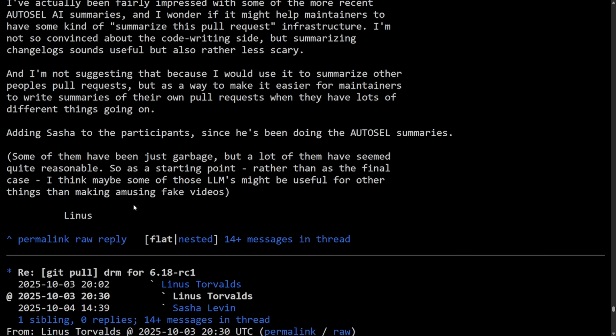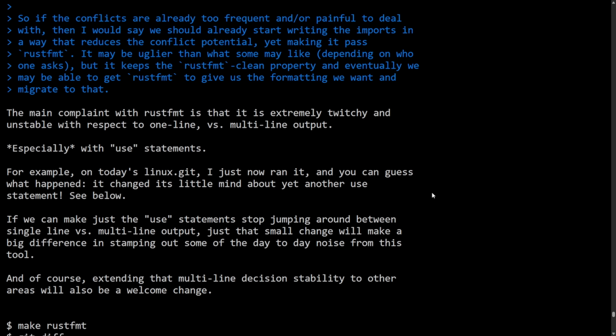It's interesting to see what Linus thinks about LLMs and how they serve a purpose in the Linux kernel. It looks like he's completely fine with summarizing things, checking rules, all that fun stuff. Really the technical documentation side of things more than actually contributing code, which he even took a stab at earlier, calling it scary. Then we have another developer, John, jump in here.